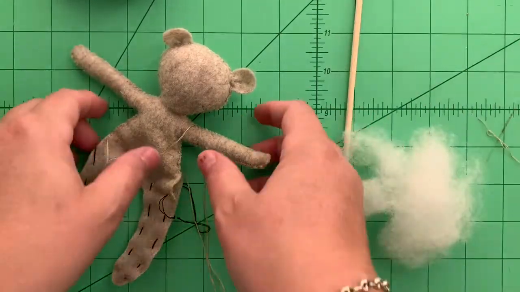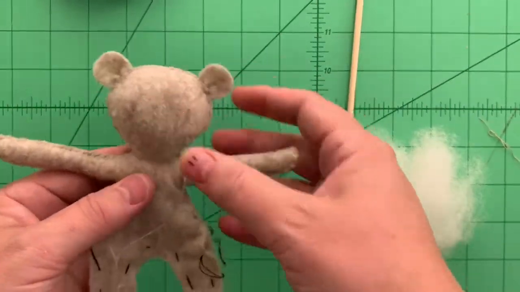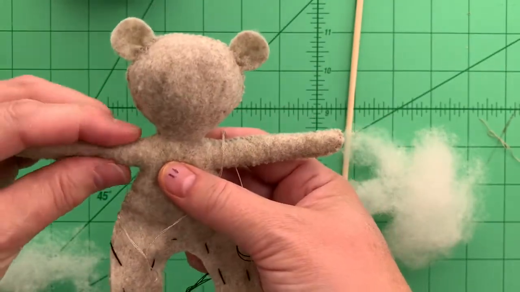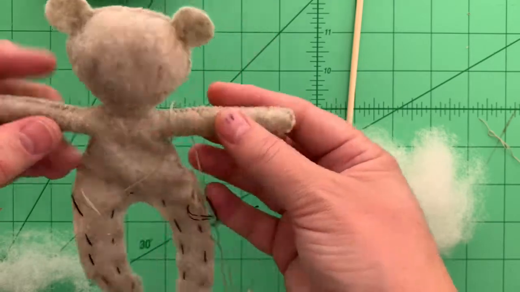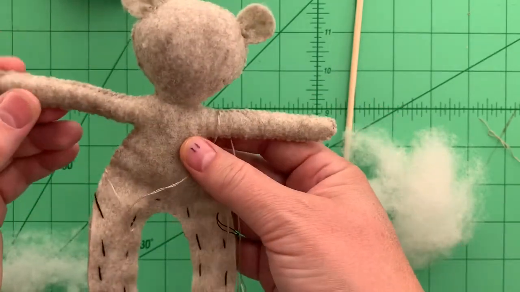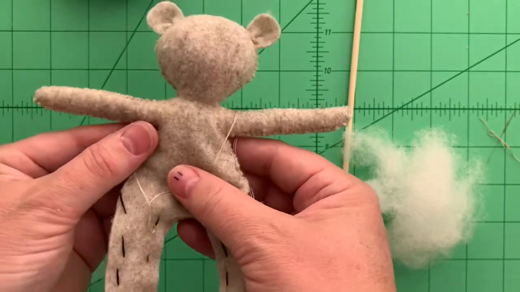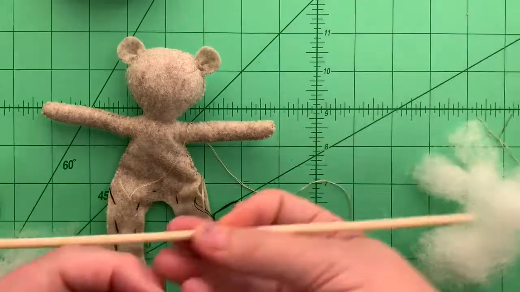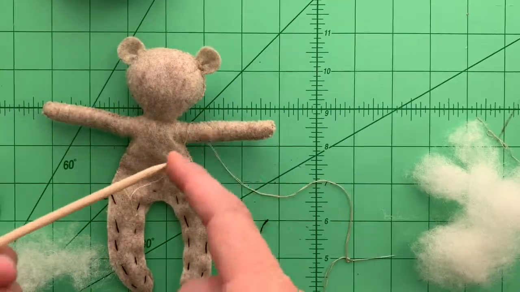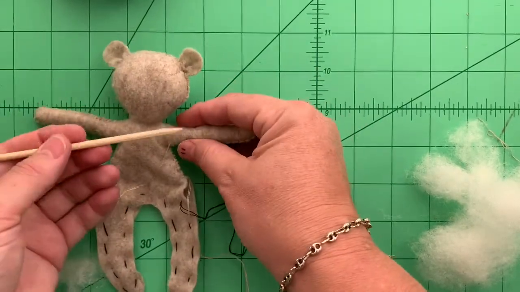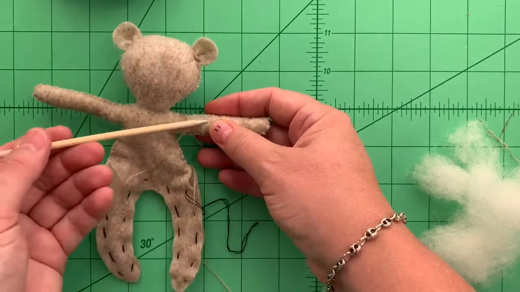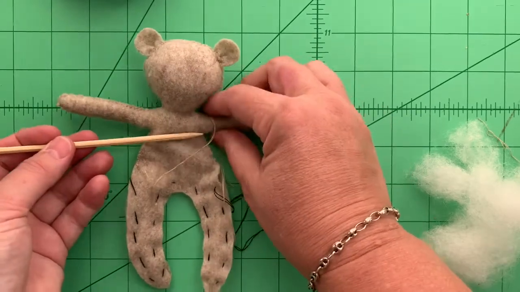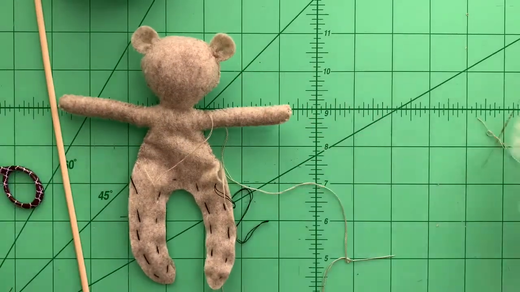Alright, I have both of his arms done and they're looking pretty good. You see how the stitching sort of stretches out a little bit and relaxes the seams. It's not quite as bumpy, looks pretty good. If you're having issues with lumps in the arms, make sure you can use the pointy tip and you can get into the arms through the leg over here.